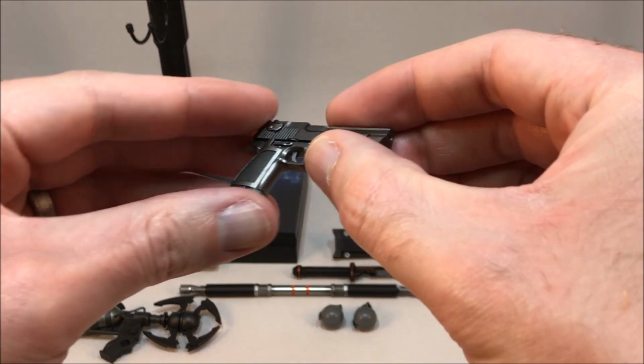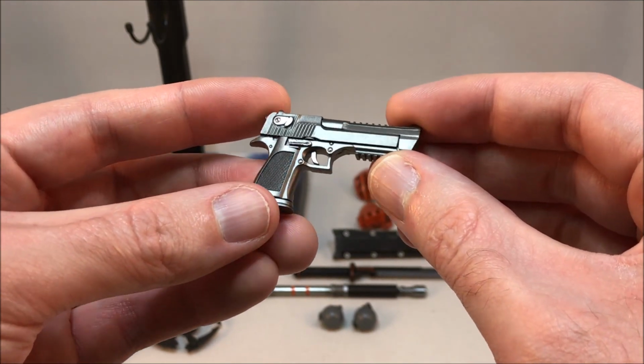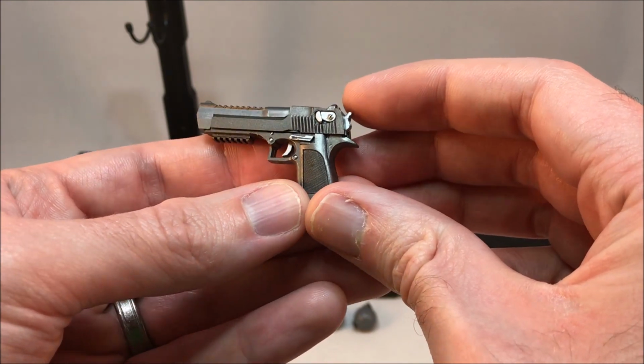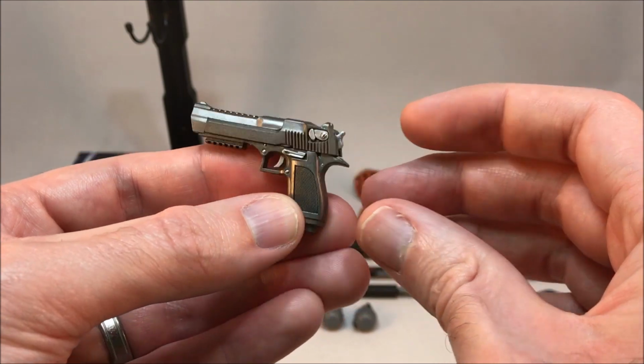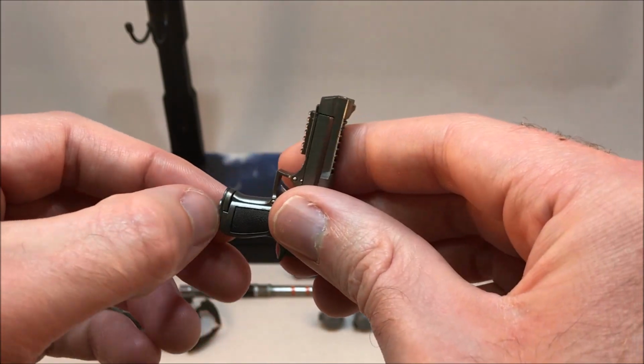Next up, we're gonna take a look at the pistol. This thing looks fantastic. Love that gunmetal gray. Get some nice texture there in the grip. Some nice detail all throughout the actual barrel and everything like that. Now the hammer does pull back and go forward. Thought that was a really cool working mechanism on the gun. But yeah, I thought it looks really, really nice.